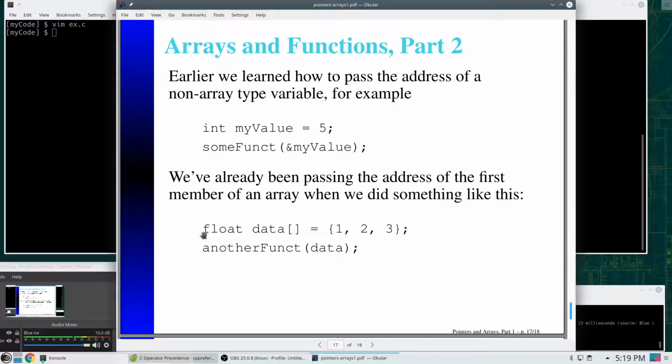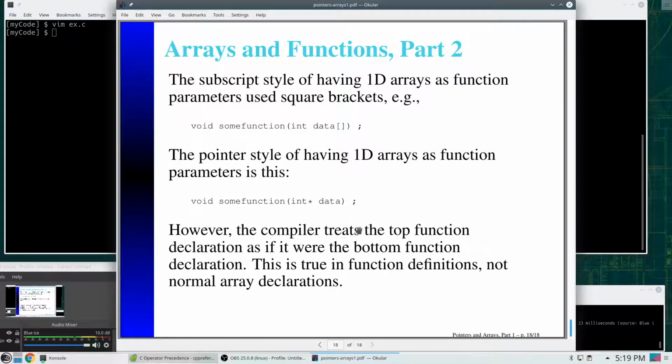But what do I write down inside the function? Well, in this case, I have two choices. I can either write int data square brackets or int star data, assuming data was what I want to call it in my function. It turns out that when I write the top one, the compiler is automatically going to treat this as if I've written the bottom one.